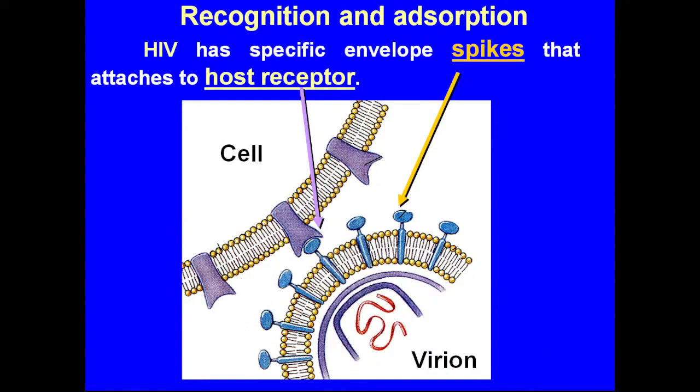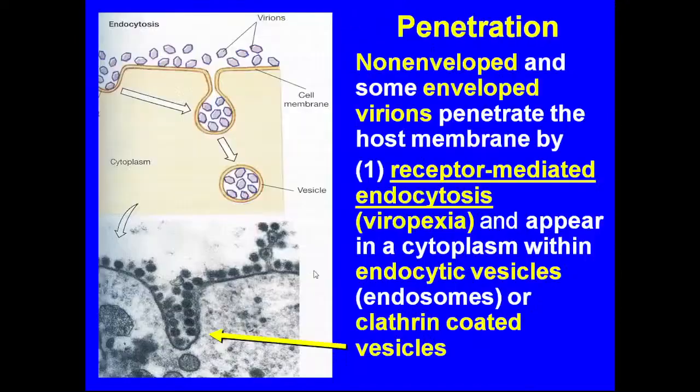Then the enveloped viruses usually do it with the help of those spikes incorporated into the envelope. That is the example of HIV, that with the help of GP120, the surface glycoprotein, attaches to the CD4 receptor on the surface of the T CD4 lymphocytes, right? These are the best targets for the HIV virus. So this interaction is highly specific. Then the second stage, penetration of the virus into the cell.